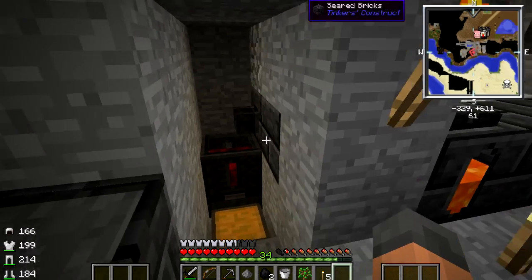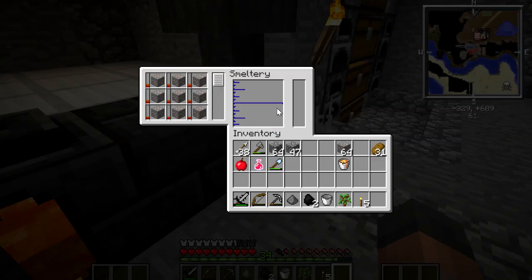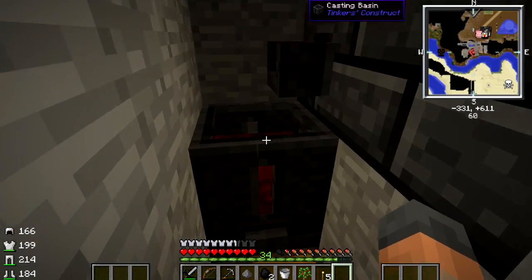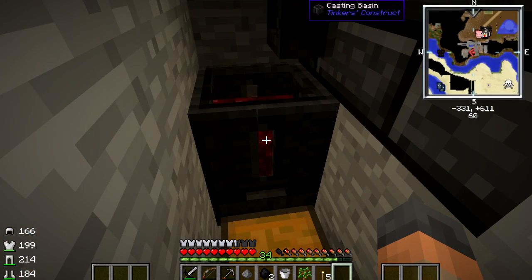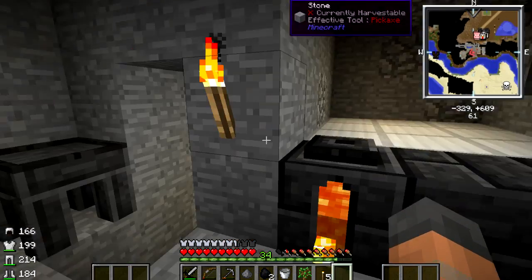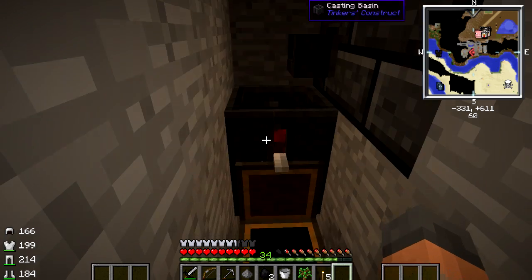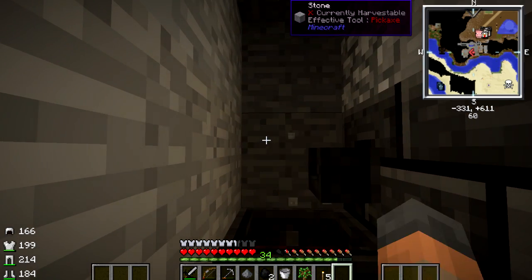And over here on the side you've got the faucet. When you right click that, which we can't do at the moment because this thing is basically empty, it fills up this little thing right here, which is the casting basin, and I was using that for ages to get blocks, and then I found out about the hoppers and I put one underneath, and you can do that. You can have it pull them automatically out of the chest, which is absolutely awesome.